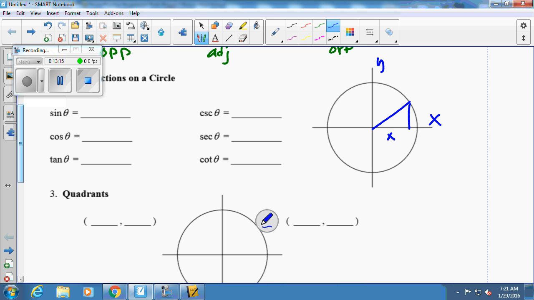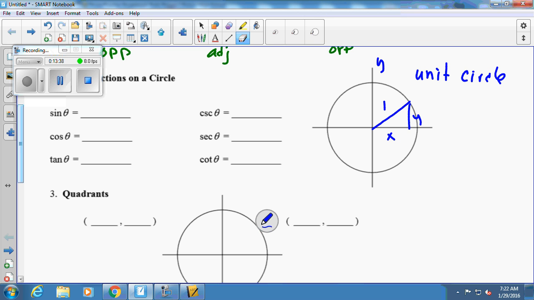We called this x, this y, and what is that length? In this case, what is that length? 1. Okay, because we are specifically on a unit circle. So if I look at this and do the sine, maybe this big old X here is bothering you a little bit. I'm just trying to label my axes. If I do the sine, I get y over 1, which is y for this angle. My cosine we discovered was x over 1 or x.